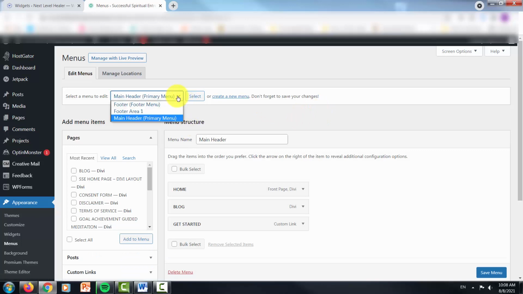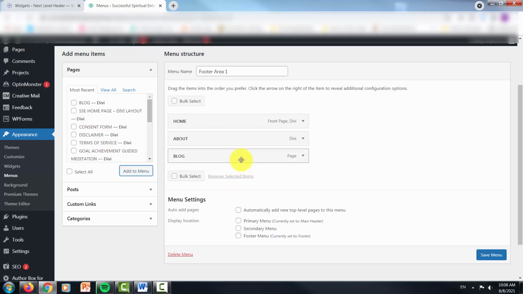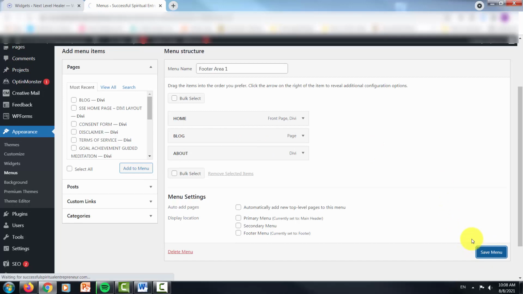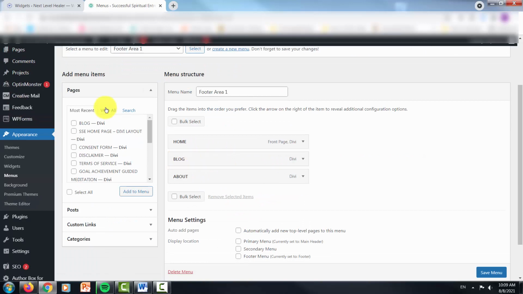You select that, and then we'll put the blog page, add to menu, and this is a page, not a post. So home, about, blog, we'll just slide that right there in between. Save menu. So this is a blog page, not the post, and I'll show you what that means.